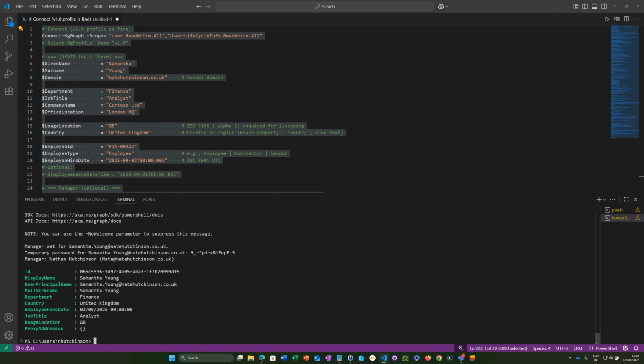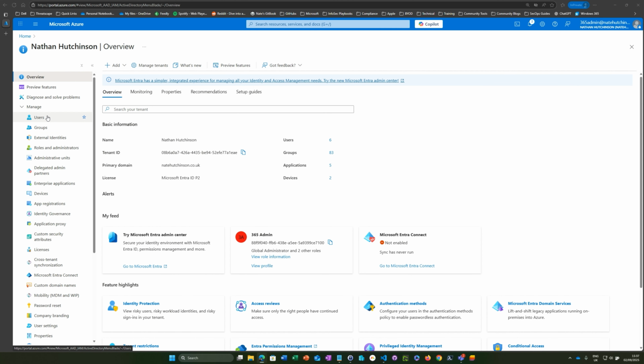Now what I'm going to do is I'm going to wait just a little bit of time, because essentially what's going to happen next is the user account is going to be created, and user is going to be dynamically assigned to the FTE user group. That's then going to assign a license to the user. That's then going to provision the mailbox, and any other dynamic group assignments are then going to run.